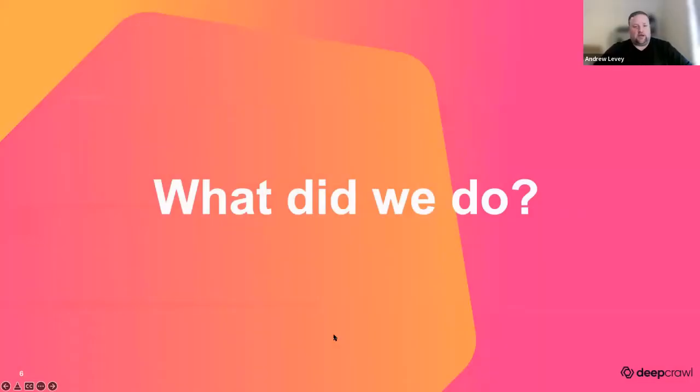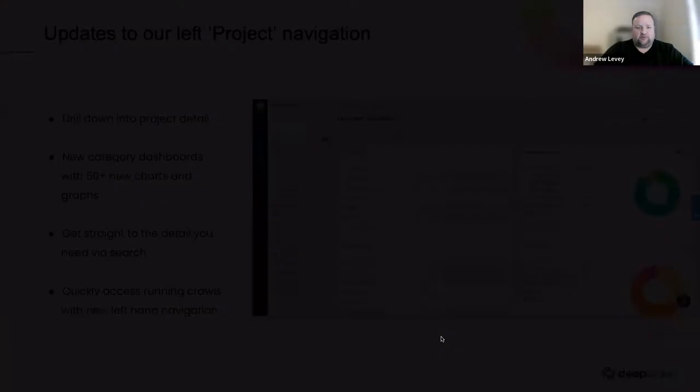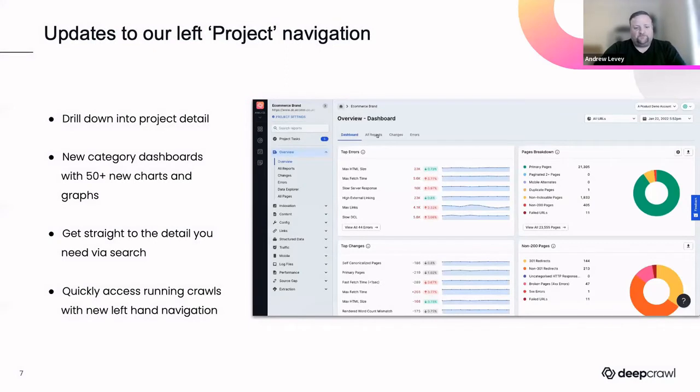Great, thank you for that, Matt. I know you've got a little bit more for us on that front a little bit later on. But what we'll do now is we'll actually start to dig a little bit deeper and start to look at what's new. And Matt, obviously you touched on the sort of navigational aspects on there, but maybe you could talk us through some of those improvements in a bit more detail.